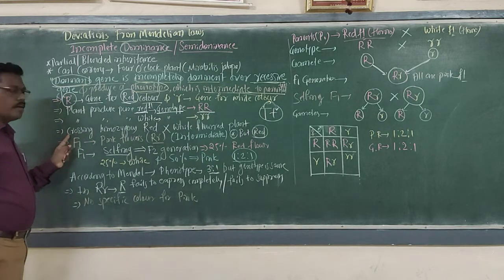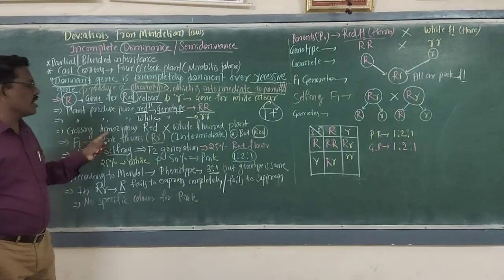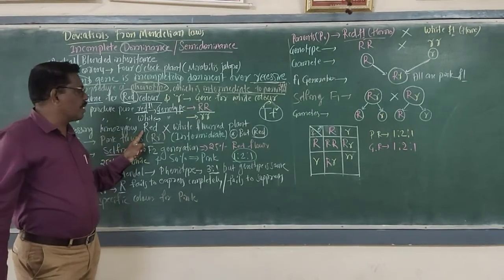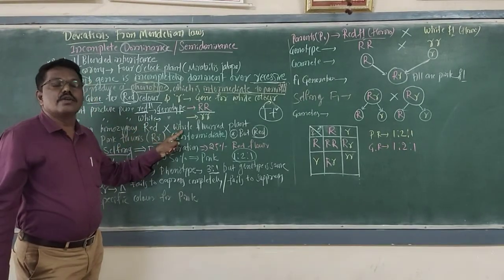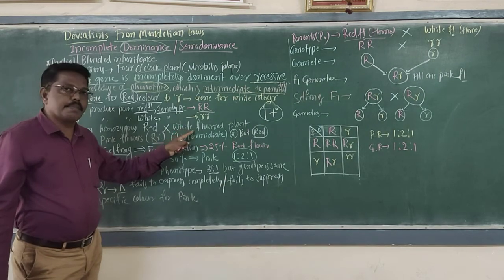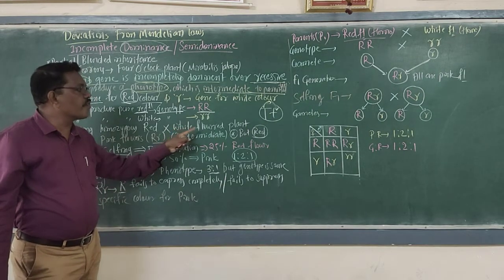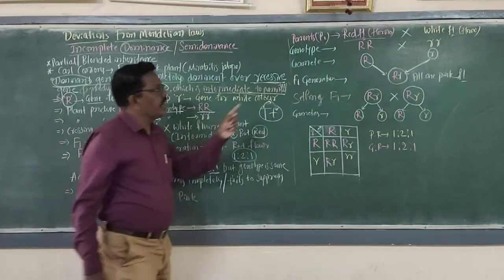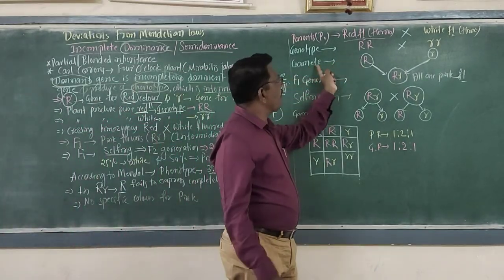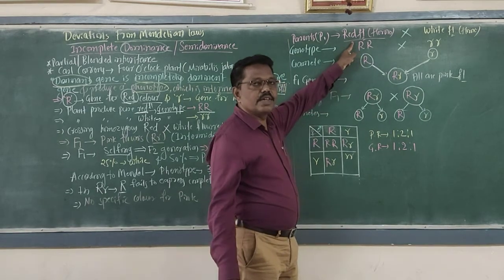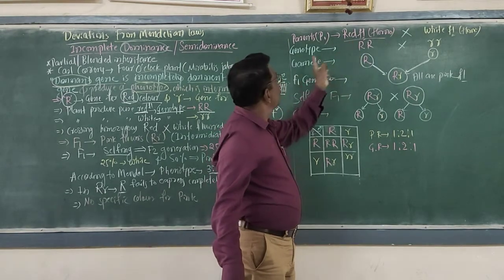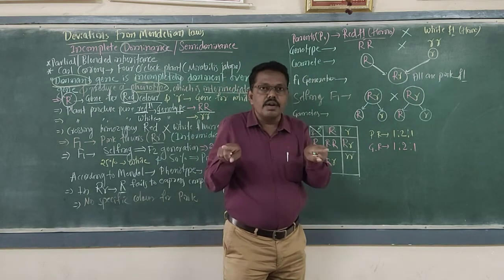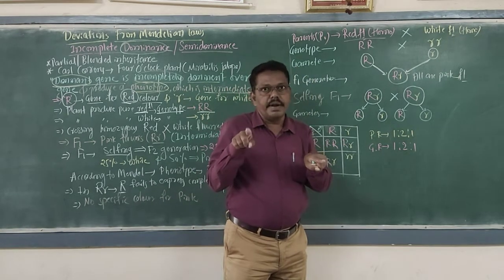Then Mendel crossed the homozygous red flower Mirabilis jalapa with another Mirabilis jalapa, which will produce the white flower. Okay. Then we want to get the F1 generation. Here you will see the gametes. In this red flower producing Mirabilis jalapa, during formation of the gametes, all these genes will segregate according to Mendel's first law.